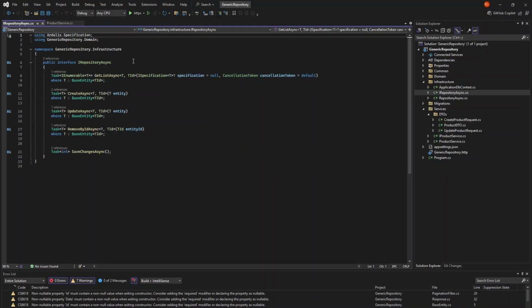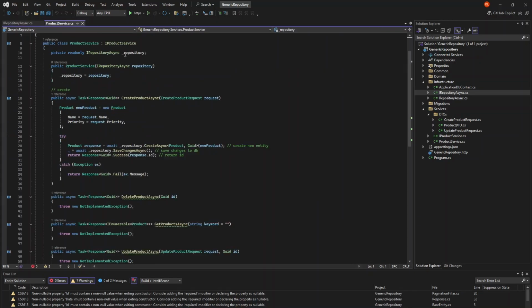Since our generic repository is using generics here, T being the entity and TID being the ID type, whether that be a GUID or an integer, we just pass those two things, and this create method will work for every entity that we ever have, which is pretty useful.